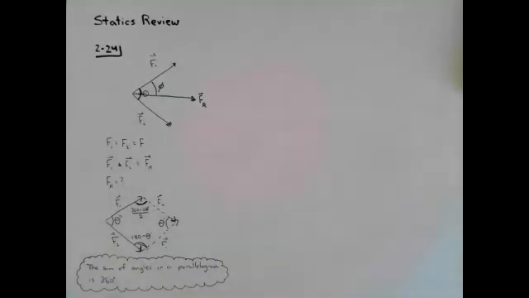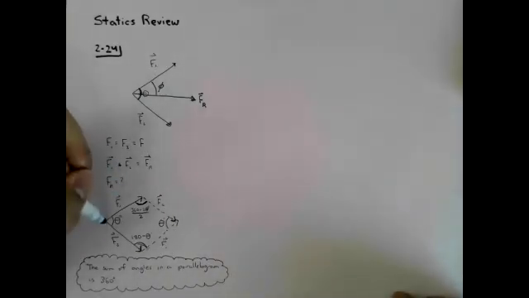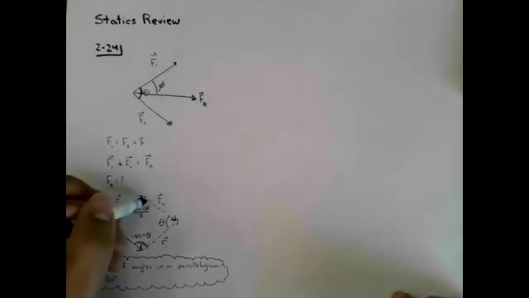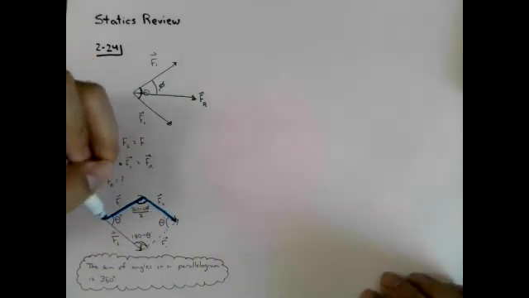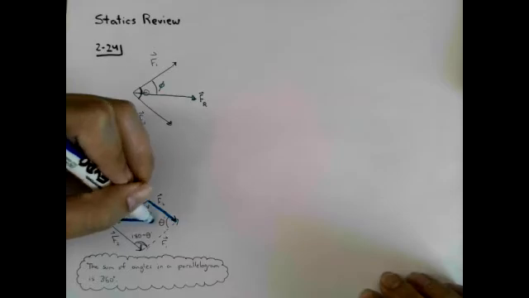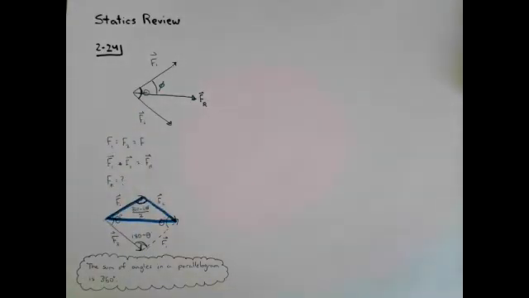Now, the triangle rule tells me that I can draw a triangle by starting a line at my first vector, so this would be f1, and then continuing it through my second vector, that is f2. Now, it doesn't matter which side you choose. You can start at f1, continue through f2, or you can start a path at f2 and continue through f1. The important thing is that you always continue through a full path so that your triangle can be found by closing the start of one vector to the end of the other vector. And that is the triangle rule.